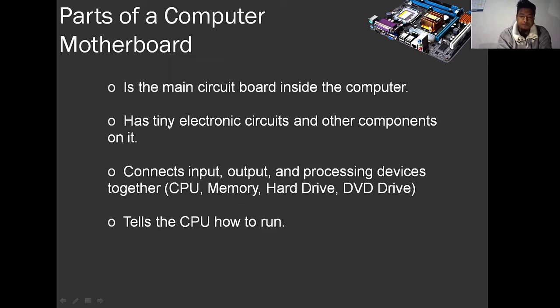It has tiny electric circuits and other components on it. As I mentioned earlier, there are a lot of components here, but it isn't called the computer motherboard, it's called the CPU, because this is the one thing that makes this whole system work. It connects input, output, and processing devices together: CPU, memory, hard drive, DVD drive. Within the motherboard, everything is connected to it, and it also commands the CPU how to run, how to function.